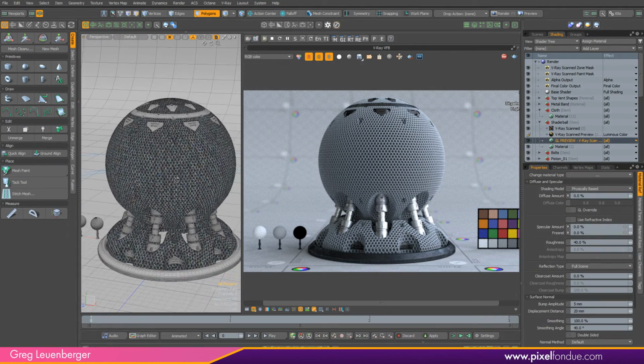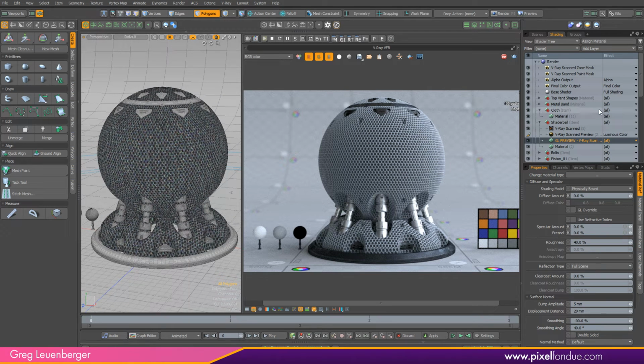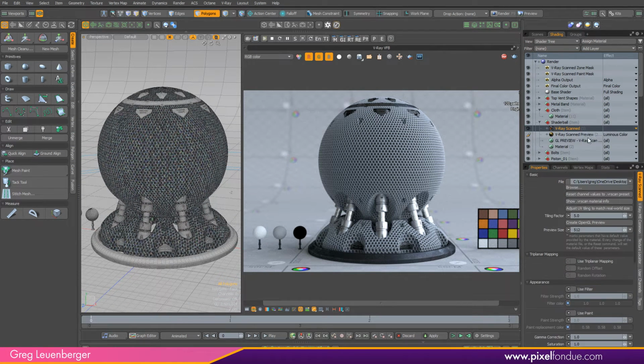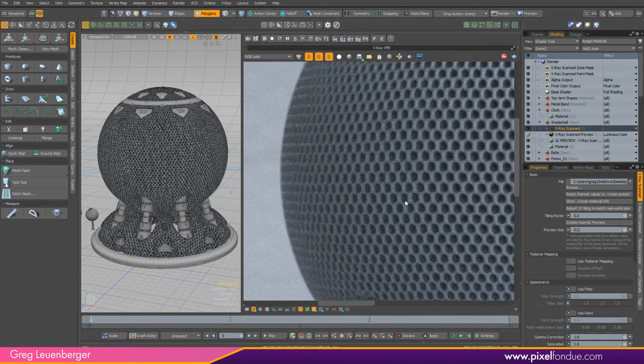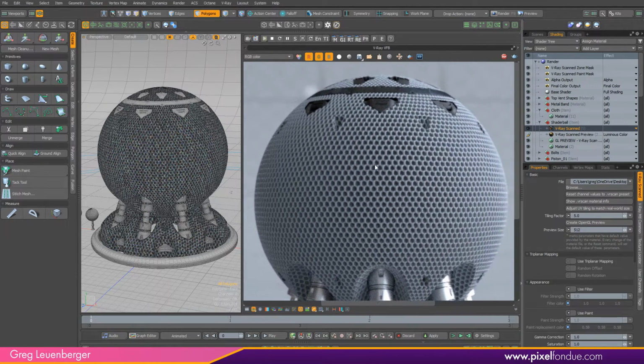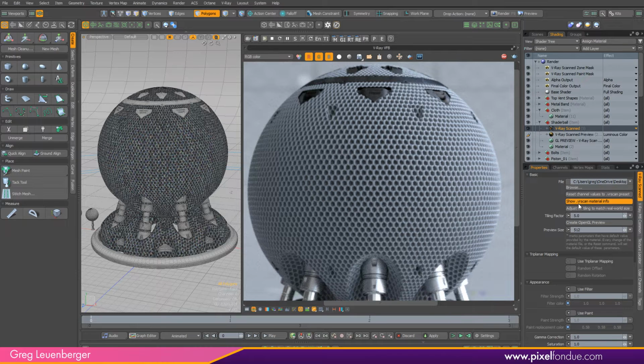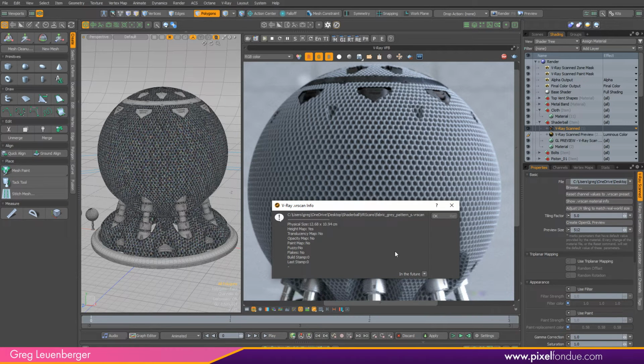It's a nice thought of the Chaos group to allow us to see these scanned materials in our OpenGL window as well by just hitting this button. It'll create a material for you that doesn't render but does show up in OpenGL. So I think that's pretty cool. Pushing into this a little bit, this one actually has a bit of a bump on it. We'll take a look at the VR scan material info, and get a height map, but it kind of looks like this, similar to the last one.